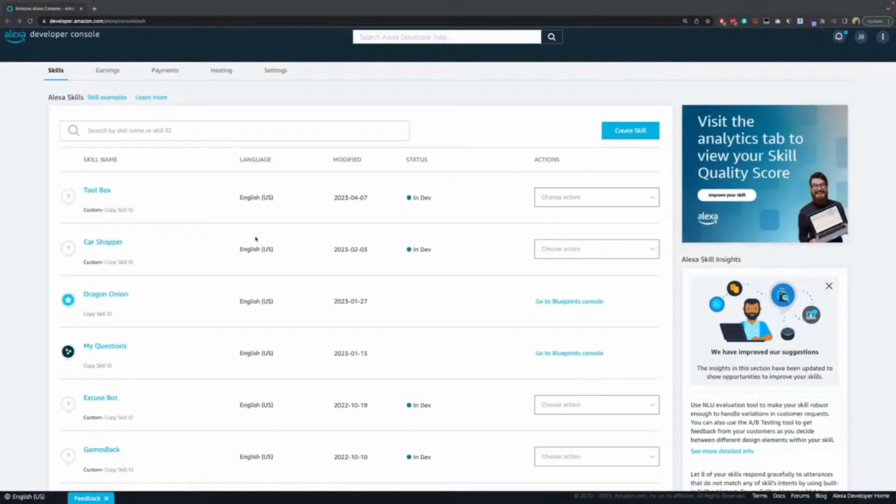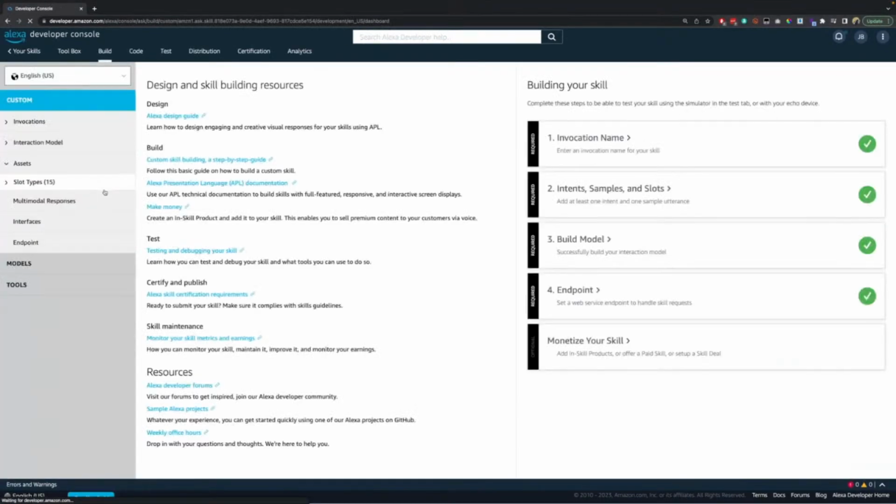Let's get started. All right, so the place that I need to start is in the developer console. You can find it at developer.amazon.com, and you end up in the Alexa developer console, and that's what we're seeing here, my list of skills. So instead of doing what we normally do and start a new skill, we're just going to open a skill that I've been working on for a while. And we'll take a look at the developer console that already has a bunch of things going on.